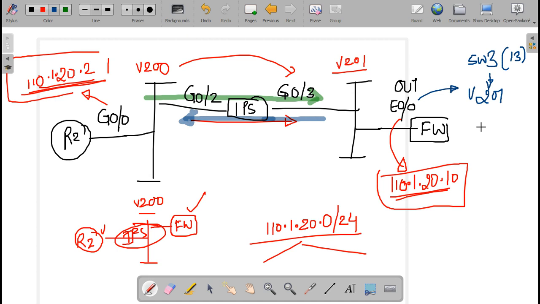Fine. Then this will remain in VLAN 200 only.